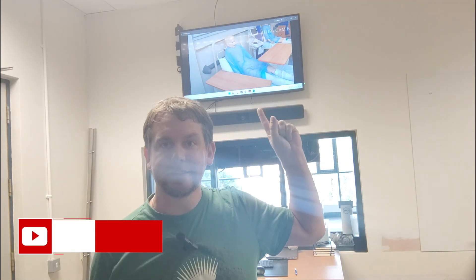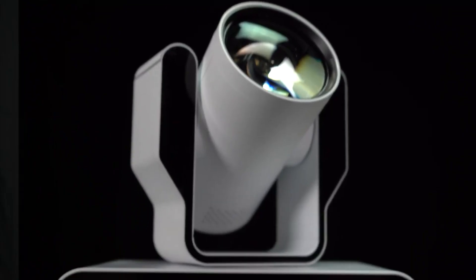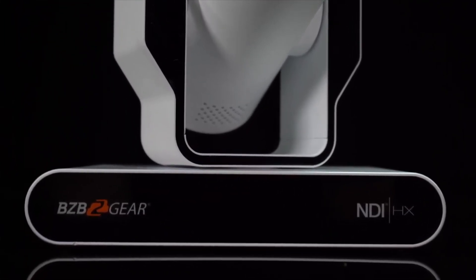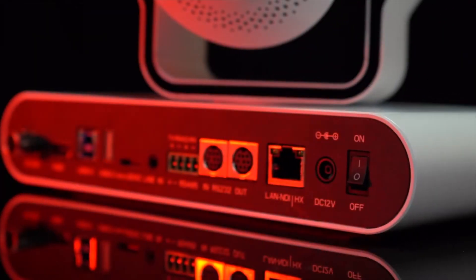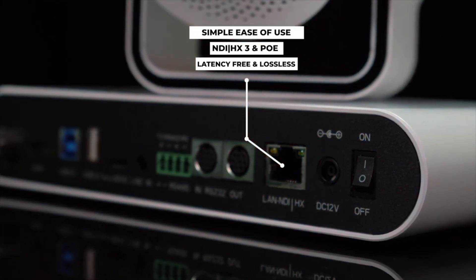I have a mirror window coming in with loads of sunlight, but above me is a monitor. That monitor is actually connected with the WolfVision sign app and also has the BZB camera. I'm going to be showing you the BZB camera that was sent over by BZB Gear from the States a couple of months ago, which myself and my colleague have been testing out in our clinical skills environment. The great thing about the BZB cameras is 4K, it's Power over Ethernet, and it's attached to our WolfVision sign app via RTSP streams.